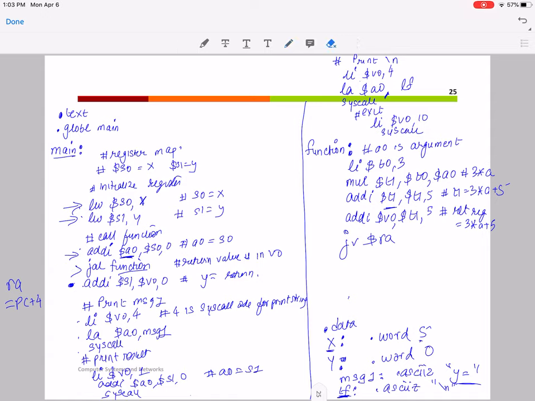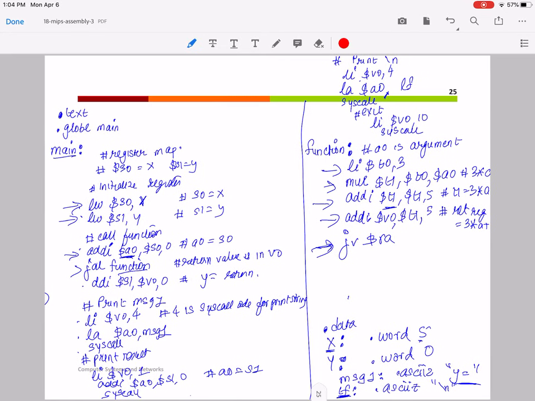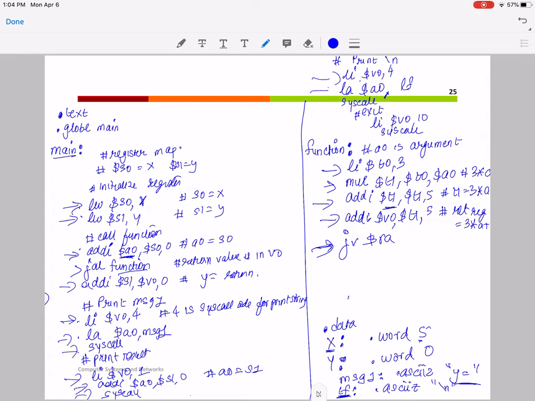So now PC is going to move to this function, it's going to execute that, then this, then this, then this. When it executes this instruction, PC loads whatever RA is storing. RA is currently PC plus 4. So now the new value of PC will be equal to PC plus 4, which was stored in RA. PC plus 4 initially was this location right here, because that's what RA was storing. It was storing the address of the next instruction following the jal. So your program counter will now point to this instruction addi. It's going to execute addi, then li, then this instruction, then syscall, all the way down to the end of this code. So that's how your PC is going to evolve with the execution of this code.